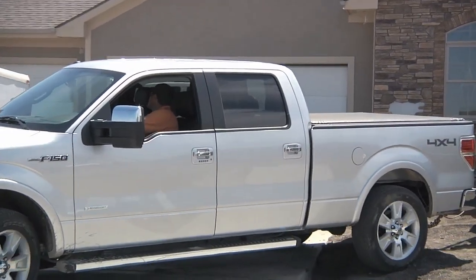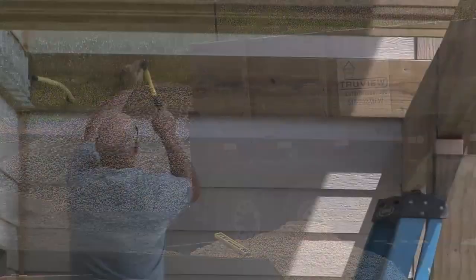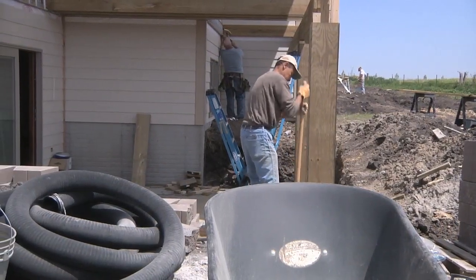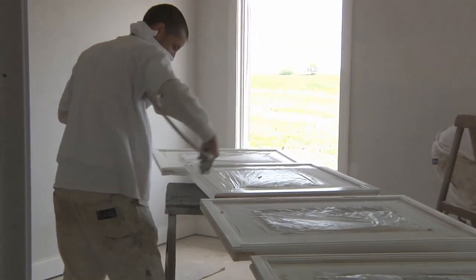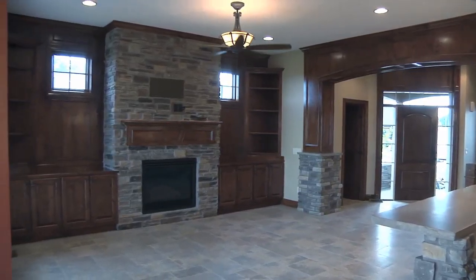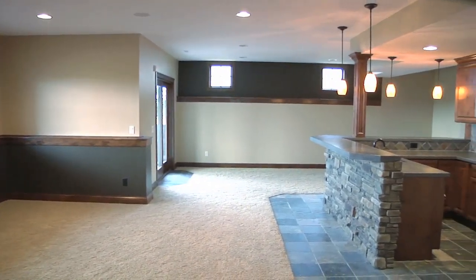In those 13 years, Chad has maintained wonderful relationships with his subs — some concrete guys and others he's worked with since the beginning. The Expo house will be roughly 1,800-plus square feet on the main floor, 1,700 down, for a total of about 3,500 square feet. Similarities to a model home include granite countertops, a lot of stonework, tile, columns, and pillars. The home will also feature repeated archways and a theater room.